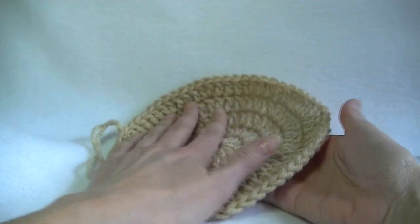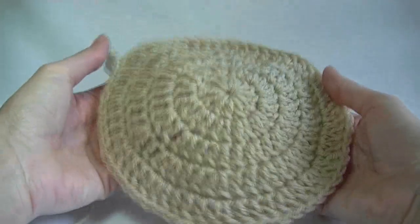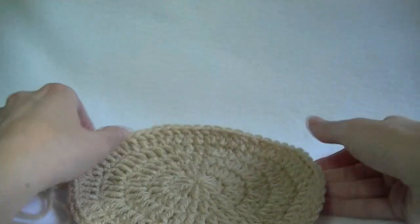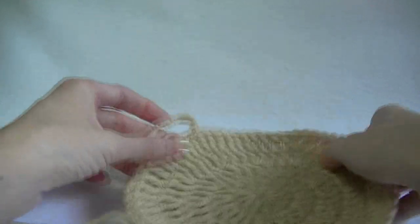Once you get your crown of the hat, so this is basically the top of your hat, it may start to curl a little bit. It may curl a lot more than that if you've used a smaller hook. It may even lay flat. Mine can lay flat because I've got loose tension, and that's why it's a little bit loose, so it's laid flat. If it's laid flat, it's perfectly fine.